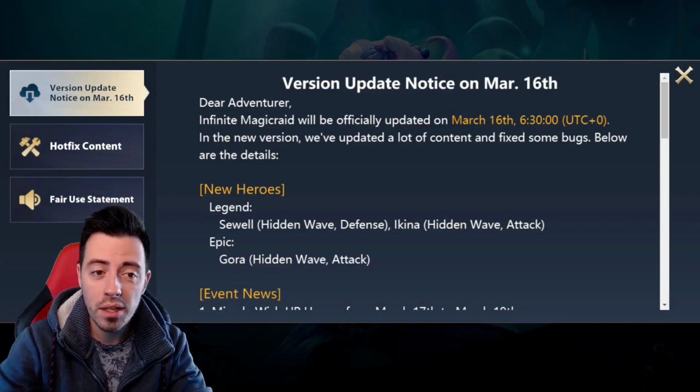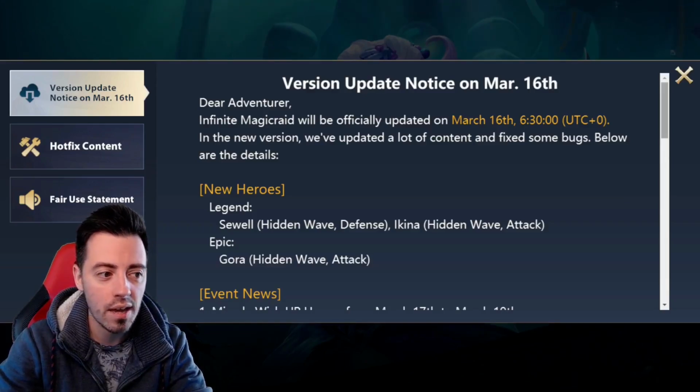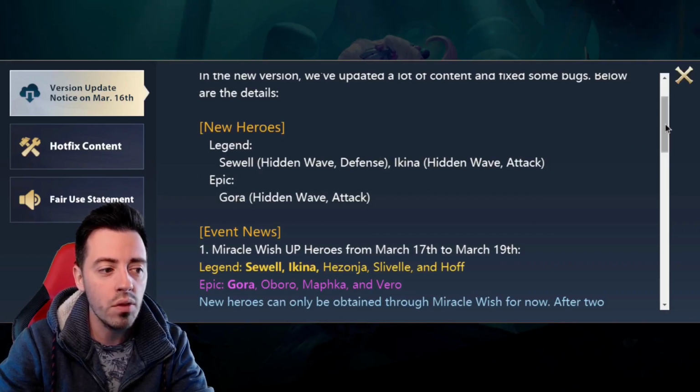In this one I'm going to talk about the new updates we have today, in order to have a look at everything that has been added to the game. So apparently now we have the two new legendary heroes in the gallery, so I'm also going to try them in the gallery, in the hero trial. And we have the new epic one.